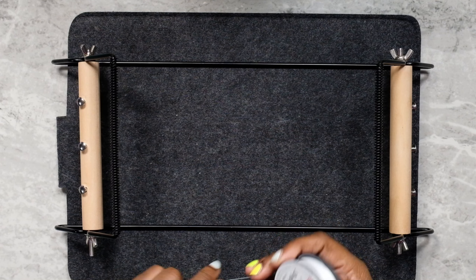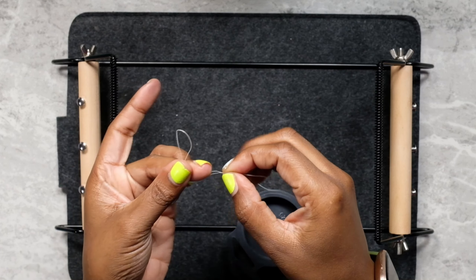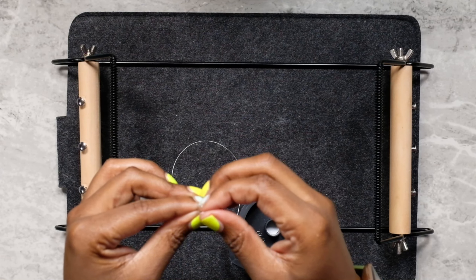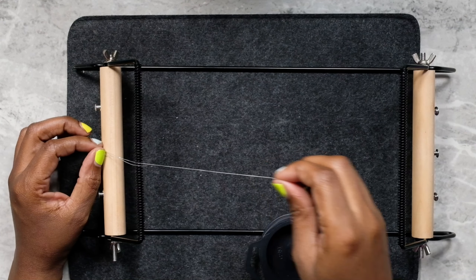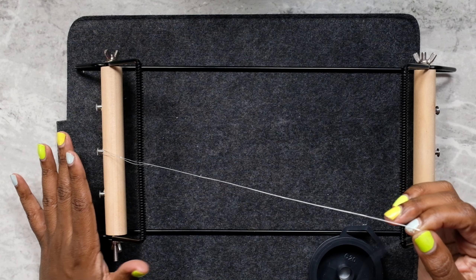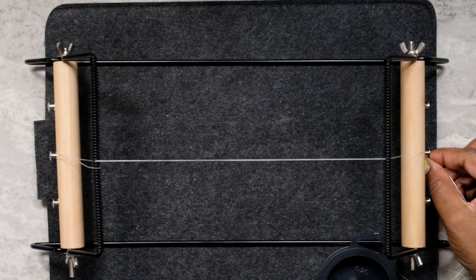First things first — what we want to do is create a loop and then tie a knot, so that you're left with a little loop that you can play around with. Eventually I got a knot. I'm going to take that loop and put it on this middle post, because when we start working across this we're going to be wrapping around this post, coming back across, wrapping around this post. It just seems better to put it in the middle.